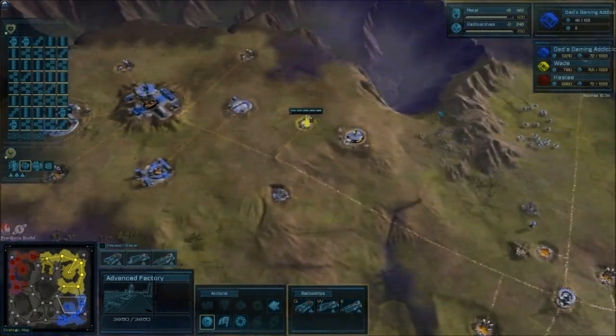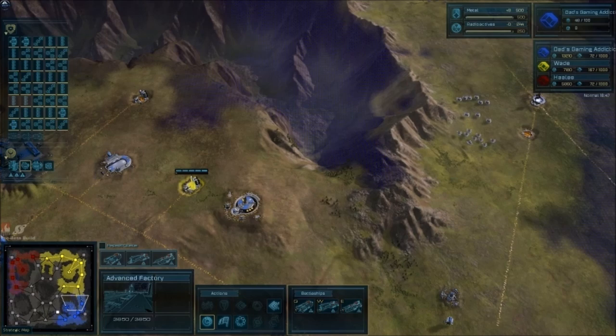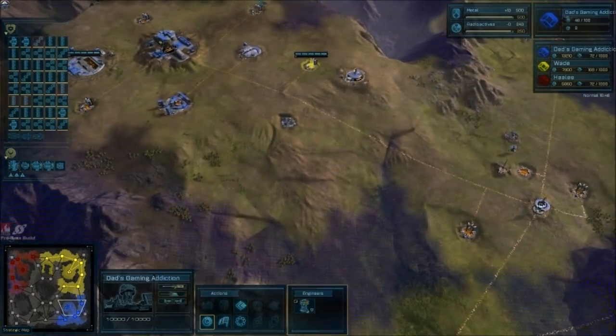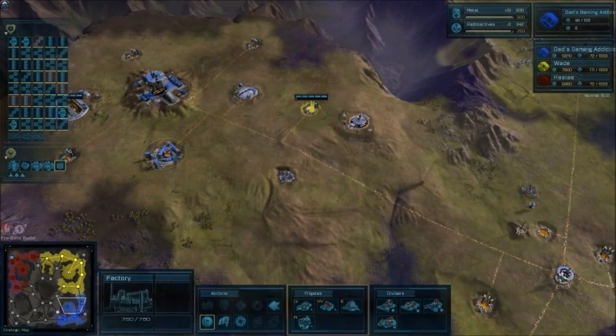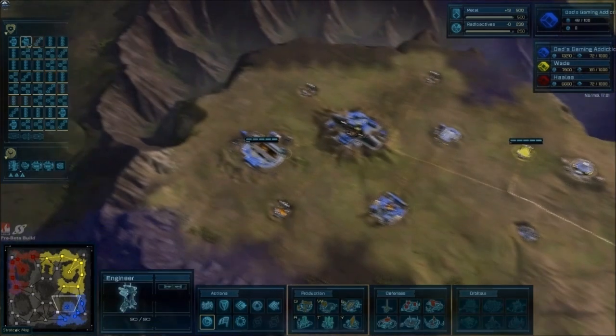I'm not going to put that on repeat because I'm sure that'll take a lot of resources. The question is, how do we increase the maximum number of resources we can have? It says here 500 metal and 250 radioactives. How do we increase that? I'm wondering if there's either a tech, maybe a structure I have to build, like in Command and Conquer, you have to build silos in order to hold more Tiberium. I don't know what the equivalent is in this game.